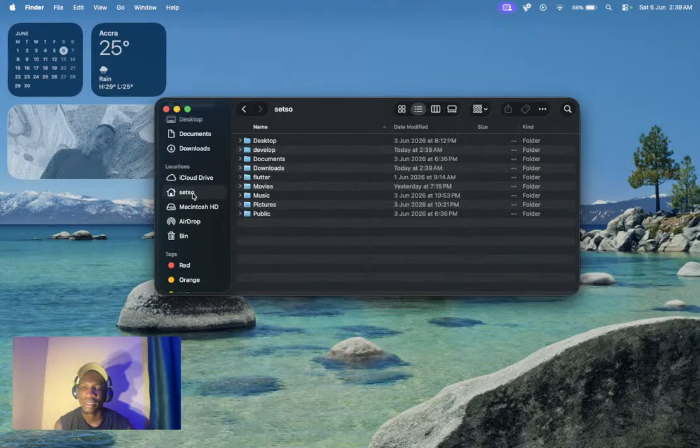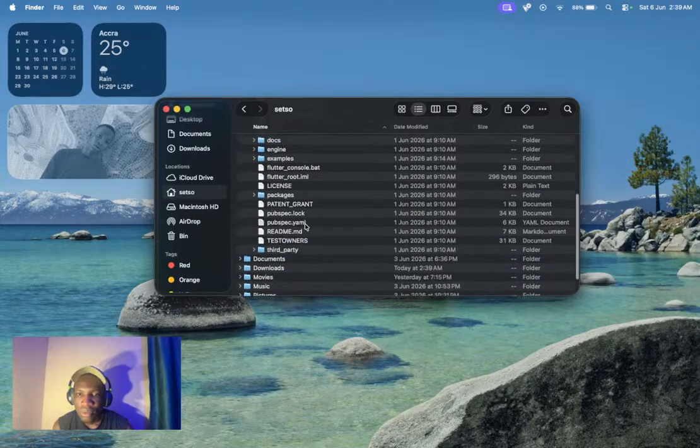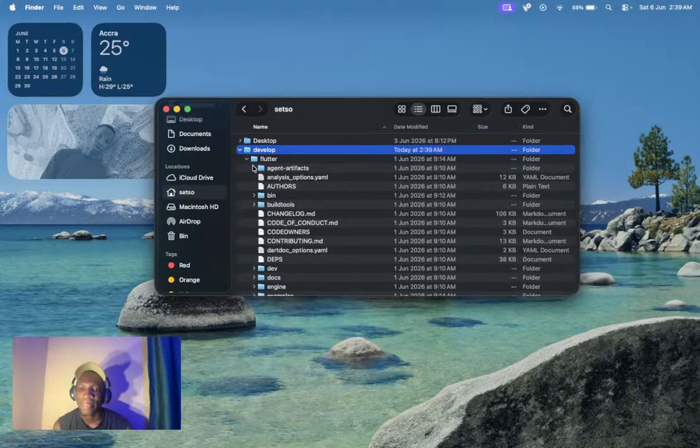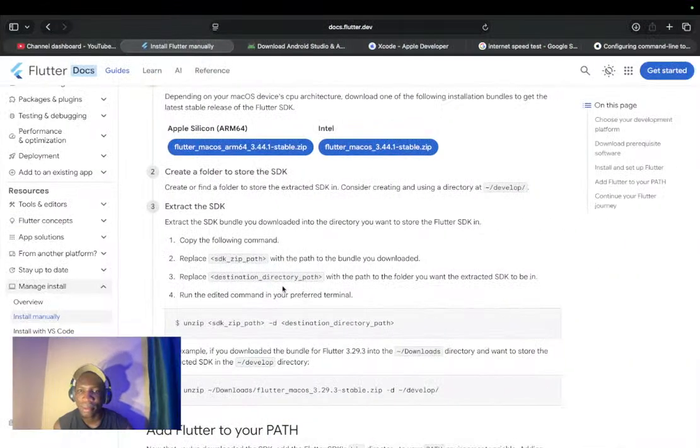Bring it in here and push it in here. Okay, so we have our Flutter in develop.